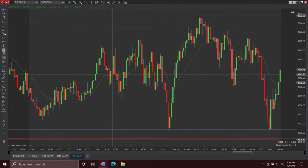And then just for accuracy, let's get the midline on there. Probably got a midline there. So it looks like it was about there for the midline. Yeah, just about. So ideally, we want to try to get long down here, get short up here. Let's go ahead and run it and see what we get.